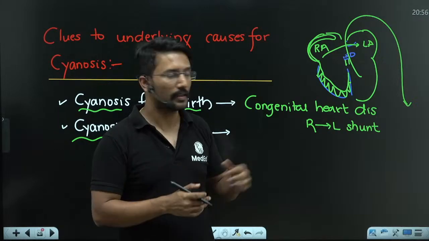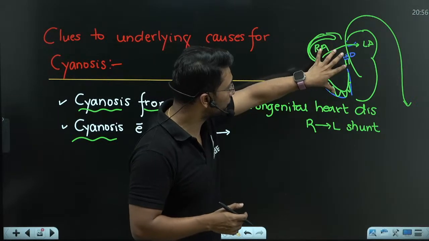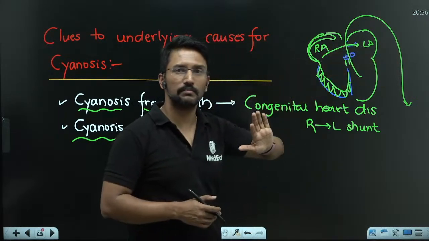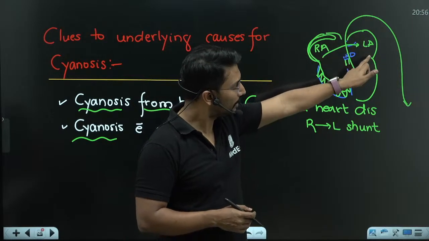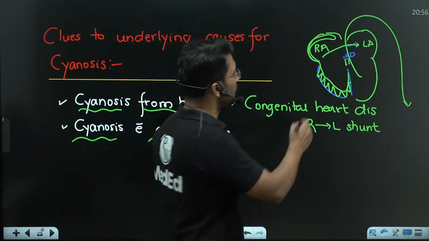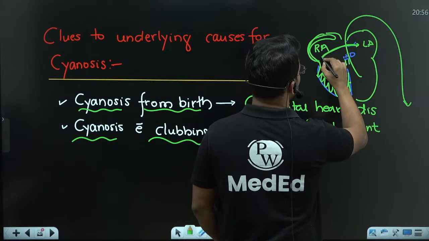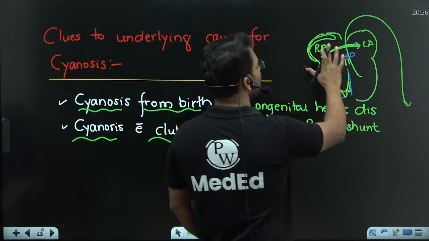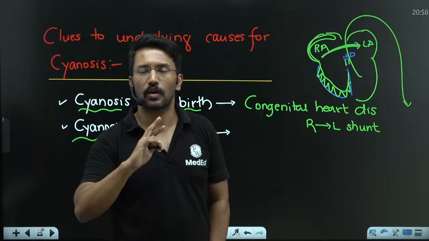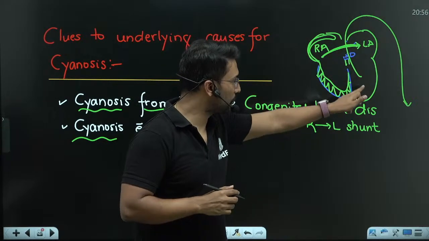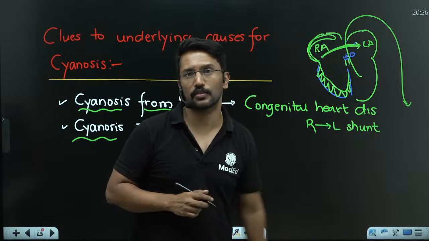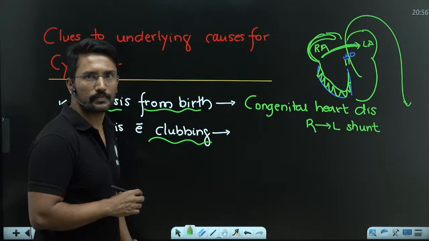In that case, they will be able to generate more force of contraction than the left side of the heart. So my right atrial pressure will become more than the left atrial pressure. In that case, my deoxygenated blood will now start moving into the left atrium from the right atrium. This is what we call shunt reversal. This is where mixed oxygenated and deoxygenated blood goes to the tissues, giving rise to cyanosis, right?